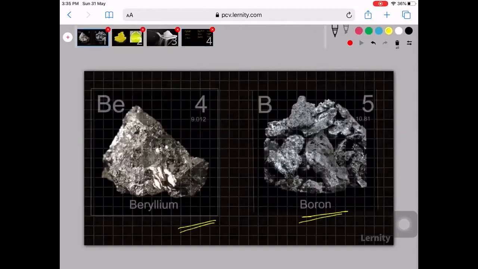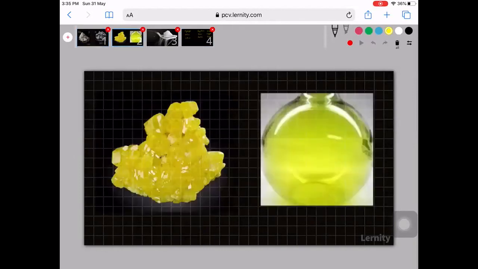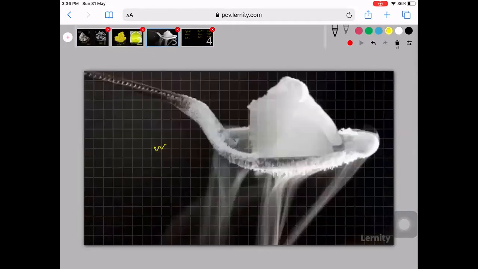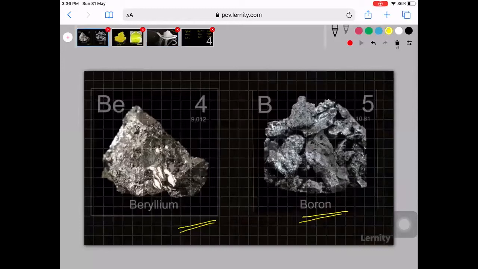Okay, so they both are in solid state. I'm also going to show you other elements. And this is an element. And the last one that I'm going to show you is carbon dioxide. This is solid carbon dioxide. Carbon dioxide can exist in only two states: one is the gaseous state and the other is the solid state. So the one that I'm showing you now is solid carbon dioxide. So these are all the different elements and how they appear.